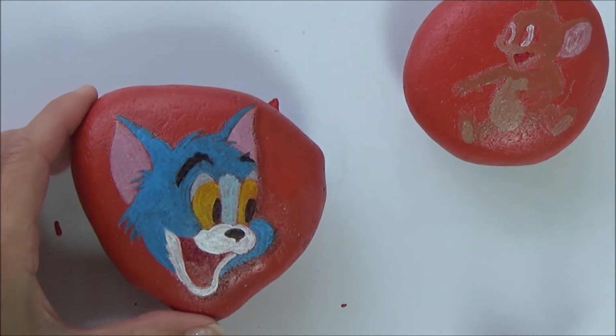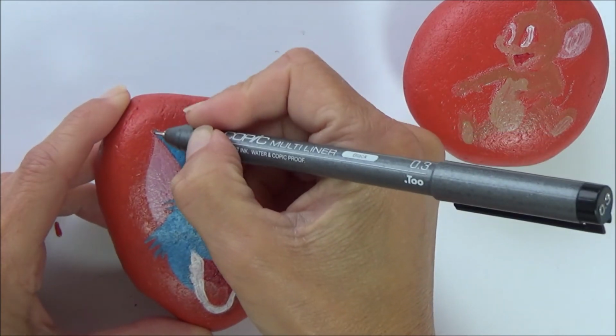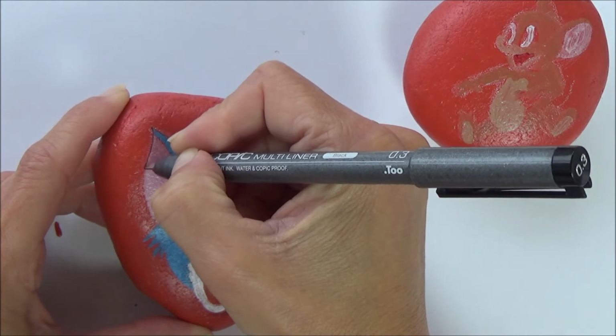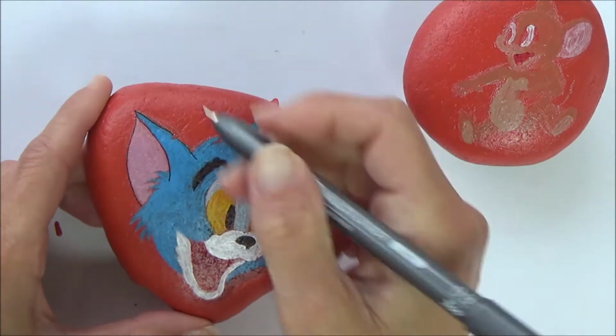So once these were both dry, it was then time to go in with my fine liner, just to go around the outside to really make it stand out and look a bit cleaner and crisp around those edges, and finish it off nicely.